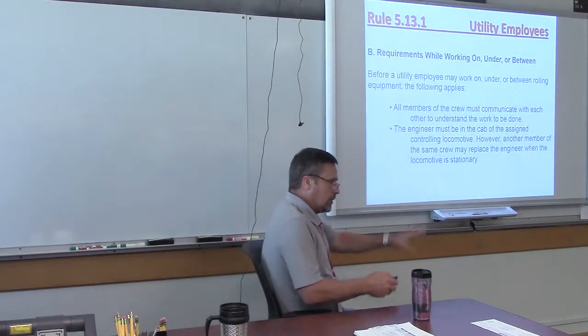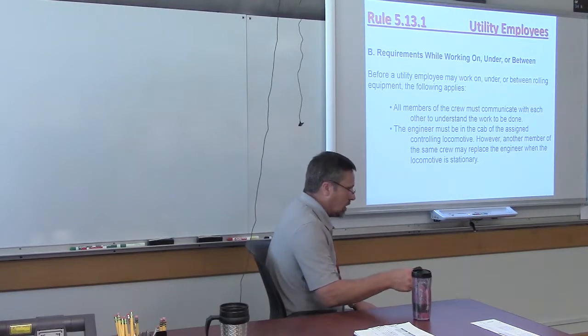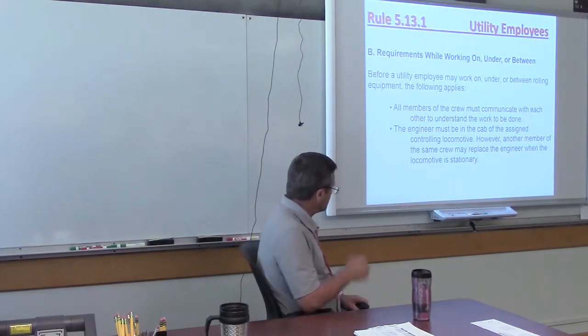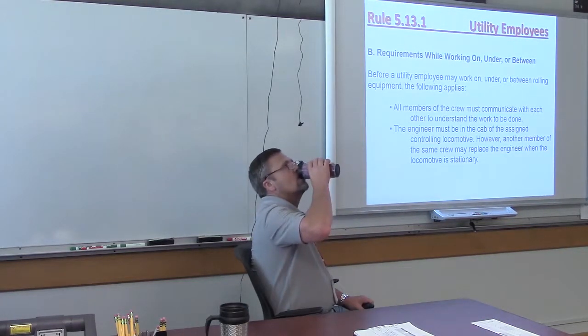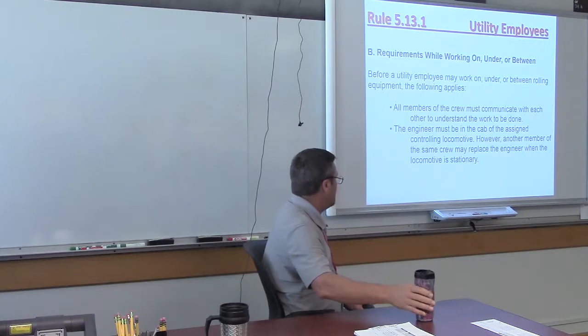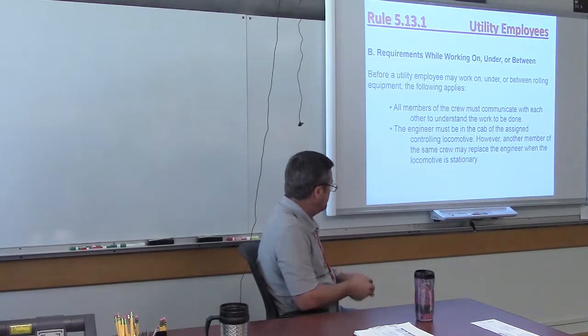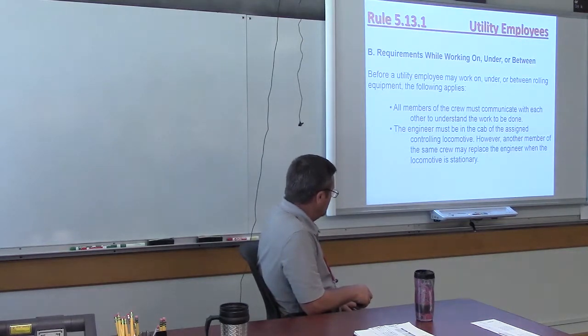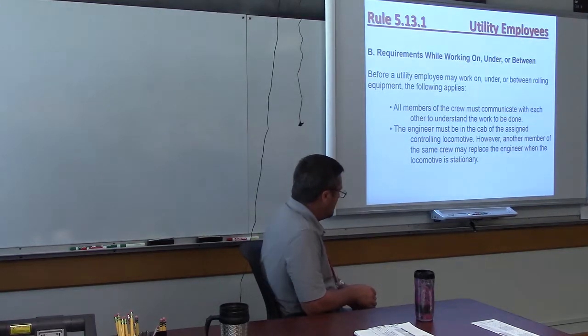All right, so now you're on the crew. What do you got to make sure of before you do the work, Tyler? Before a utility employee may work on, under, or between rolling equipment, the following applies. All members of the crew must communicate with each other to understand the work to be done. The engineer must be in the cab of the assigned controlling locomotive. However, another member of the same crew may replace the engineer with the locomotive when the locomotive is stationary.